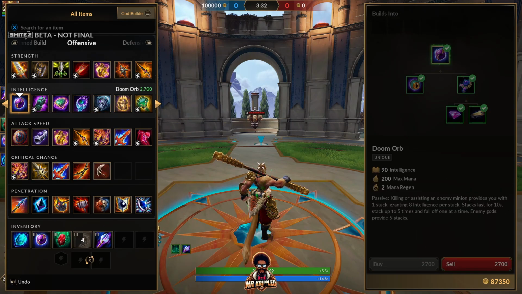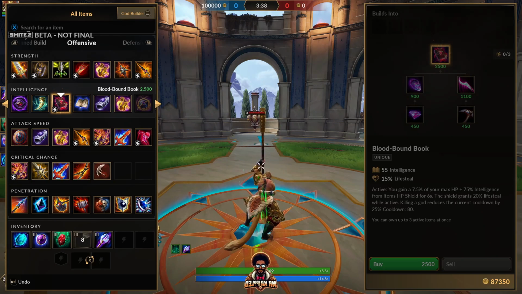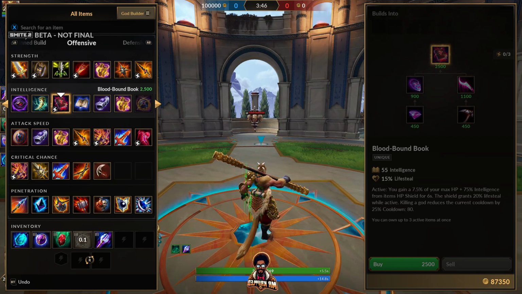You can go a card like Bloodbound Book that gives you a little bit more lifesteal, and it does give you a health shield based off of your current int scaling. But honestly, Bloodbound Book has fell off just a little bit. I don't think it's a bad card, but it's not as strong as it used to be.